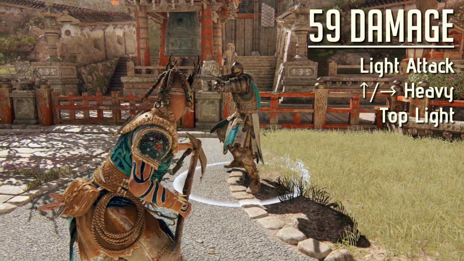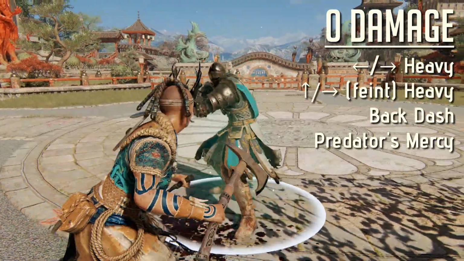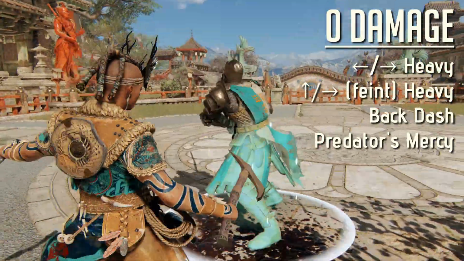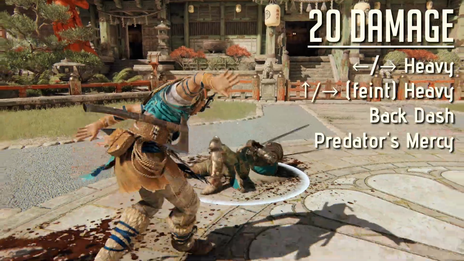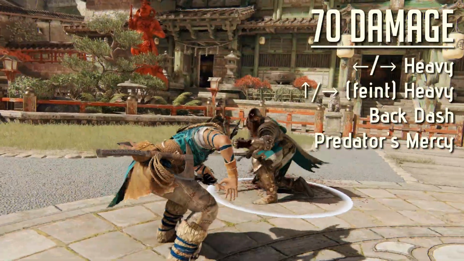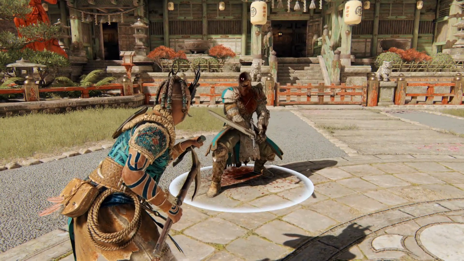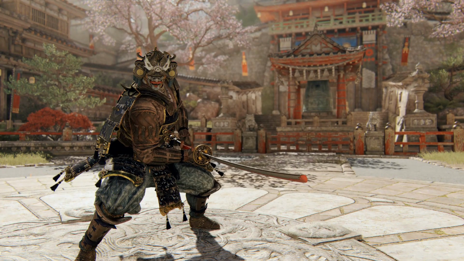And while on the topic, there is another combo that you can do if the opponent is already bleeding. That is side dodge heavy attack, top or right heavy soft feint into backstep into Predator's Mercy. And this crazy combo deals 70 damage. So now let's move into samurai territory, and we begin with Kensei.